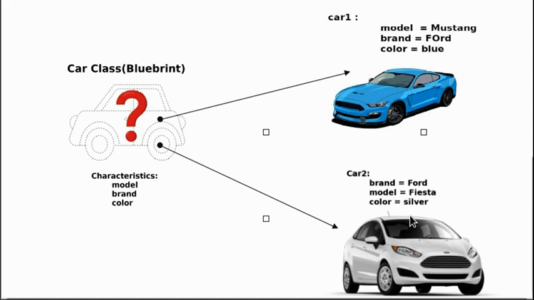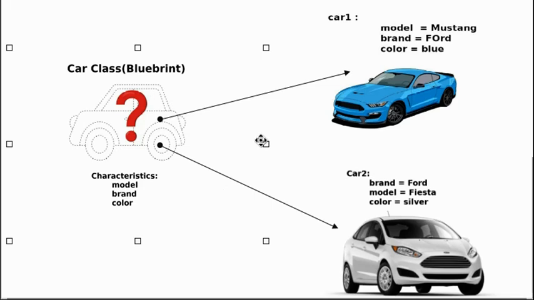Both of these cars, both of these objects, are using the same car class template, the car blueprint. In this case, we can create as many cars as we want. We can have 5 cars, 10 cars, 20 cars, creating them from a class. So this is the difference between a class and an object and how they work. We create a blueprint using a class, and then we create an actual object with values defining the car.